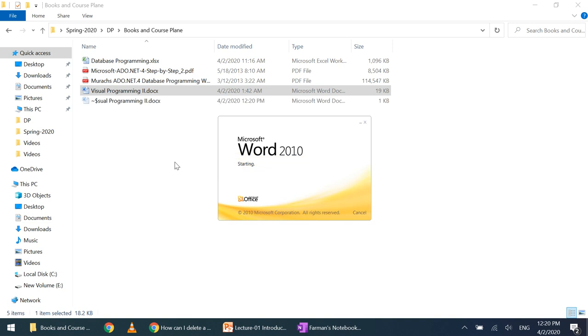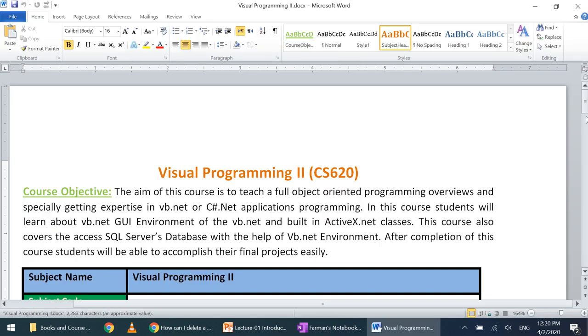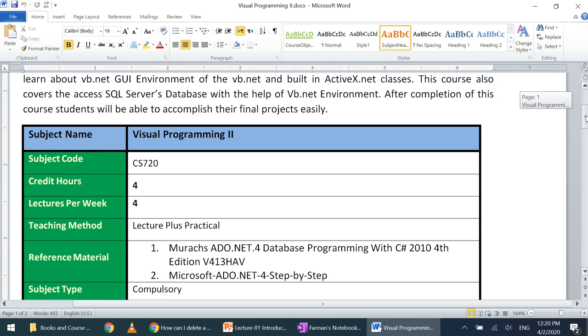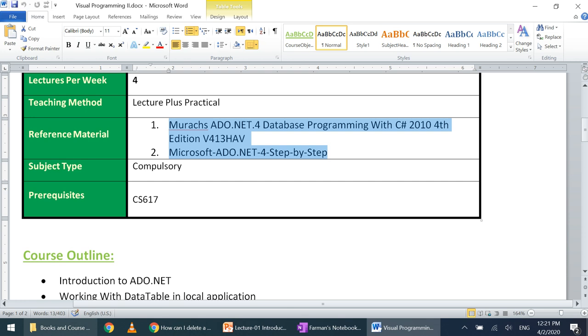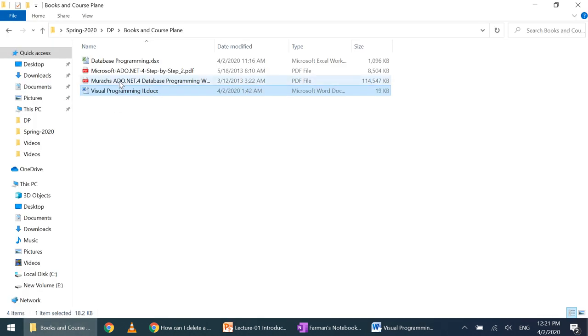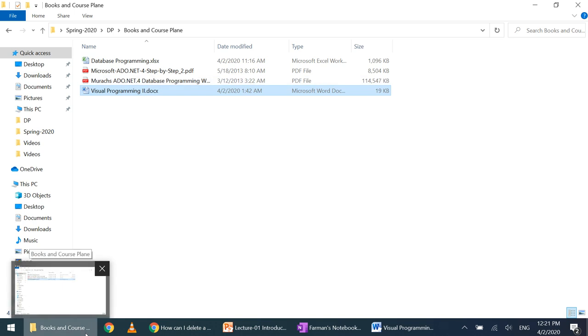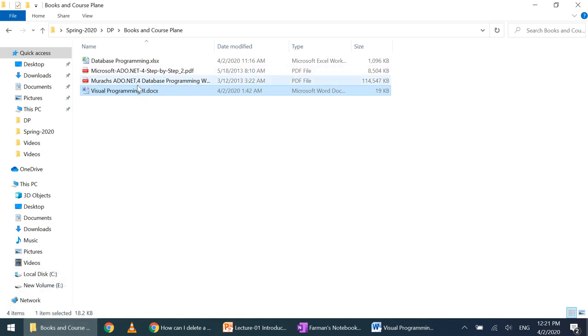I will upload this, and the course objective, I think it should be clear because I already explained. These are the books, and I will upload these in soft form to the channel. You can download and study them. The topics that we will discuss throughout this course will be covered from these two books.